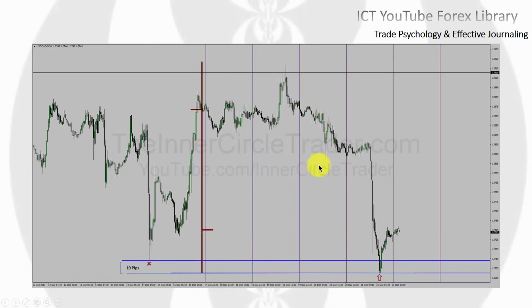And on Wednesday, we can also see that there was no return back to that opening price on Sunday once it moved away from it on the New York session setup. We accelerated away from it. So there's a lot of things that took place in the Dollar CAD this week that we have outlined before. They are hallmarks to the things I've taught you. And we did in fact run those equal highs out, as I mentioned in the higher time frame scenario and conditions video for this Forexmas set of videos for 2017.